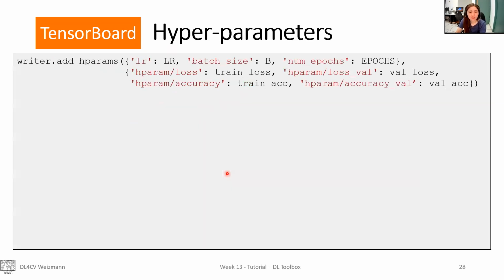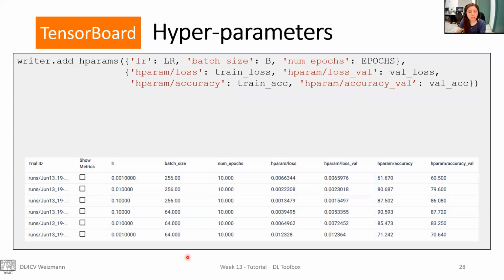And finally, the last feature, which in my opinion is actually the most useful, is to log hyperparameters. When we do our experiments, when we develop some deep learning model, we often find ourselves trying to use different hyperparameters or different configurations, and we want to see how they affect the metrics that we care about, such as the loss or the accuracy. So whenever we run an experiment, we can log its relevant hyperparameters, for instance here, the learning rate, or the batch size, or the epochs, and the relevant metrics that we want to monitor.